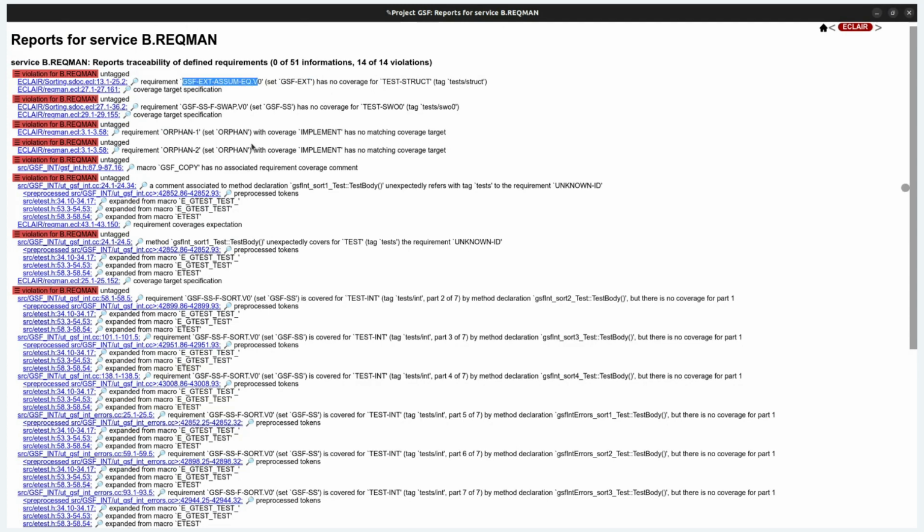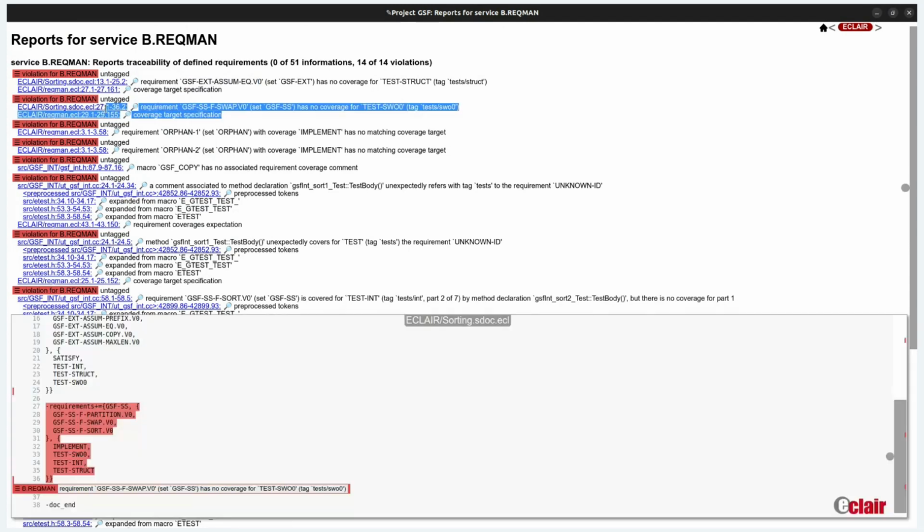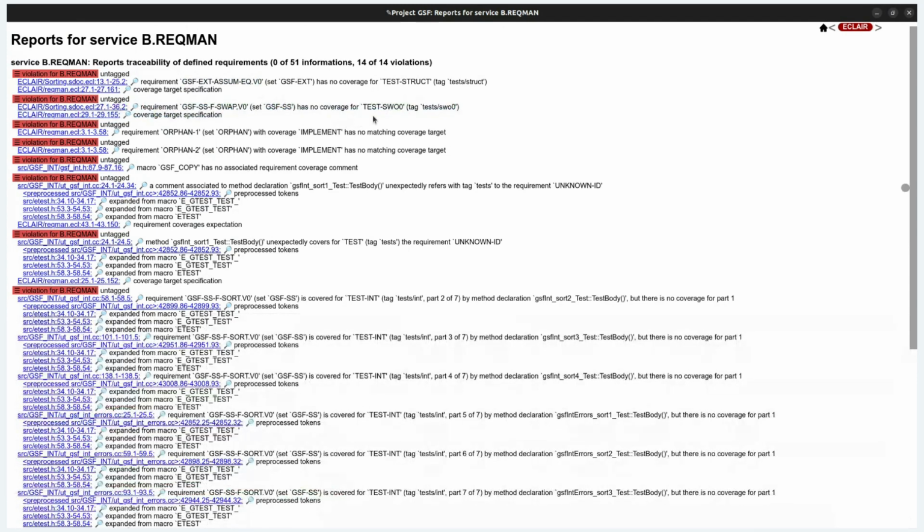So here we have an orphan requirement that's part of the group orphan that has no target coverage in the code. This means that we have created a requirement, but we haven't specified by which module of the code the requirement is intended to be satisfied or, in this case, implemented.